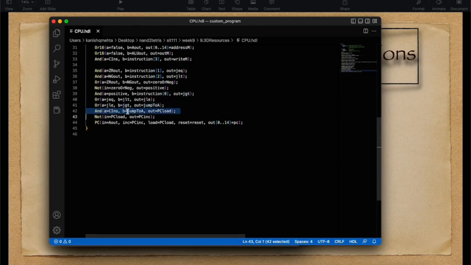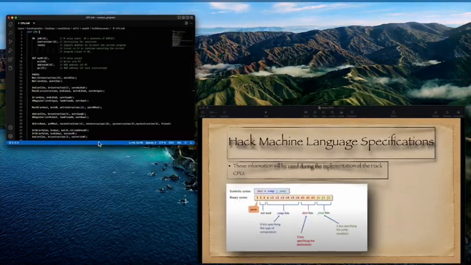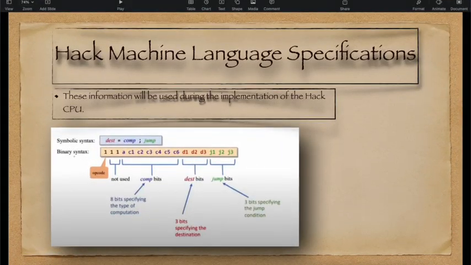Next is our instruction AND gate, which will help to load the PC. Next is our NOT gate, which will negate the PC output, which is PC load, which will be fed as the load pin in the PC. Last is our PC, which is used to send the address of the next instruction that needs to be fetched. This is all about our Hack CPU implementation. Thank you.